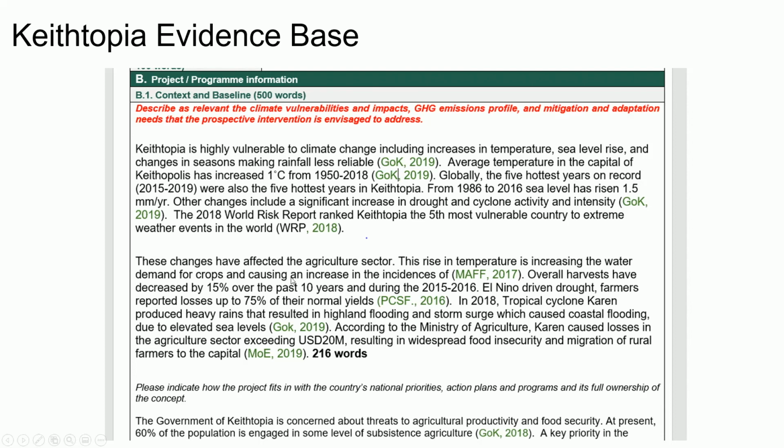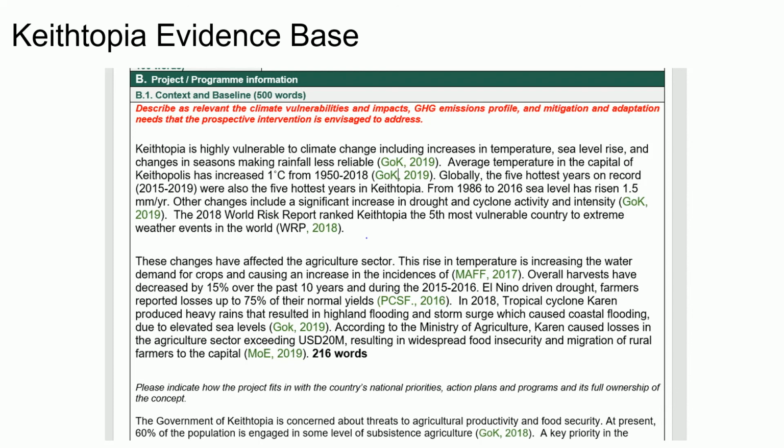So these changes have affected the agriculture sector. The rise in temperature is increasing the water demand for crops and causing an increase in the incidences of, and that should say drought. Sorry, there's an error here. Overall harvests have decreased by 15% over the last 10 years, and during the 2015-2016 El Nino-driven drought, farmers reported losses of up to 75% of their normal yields.